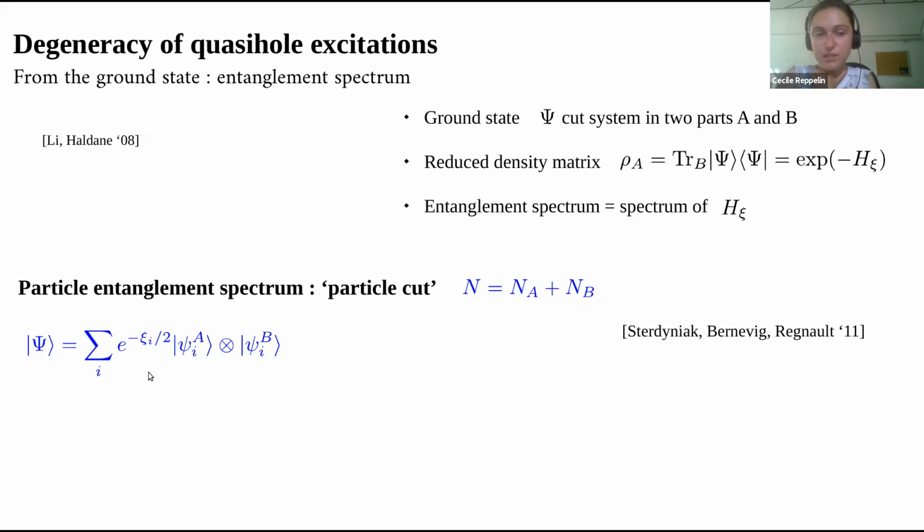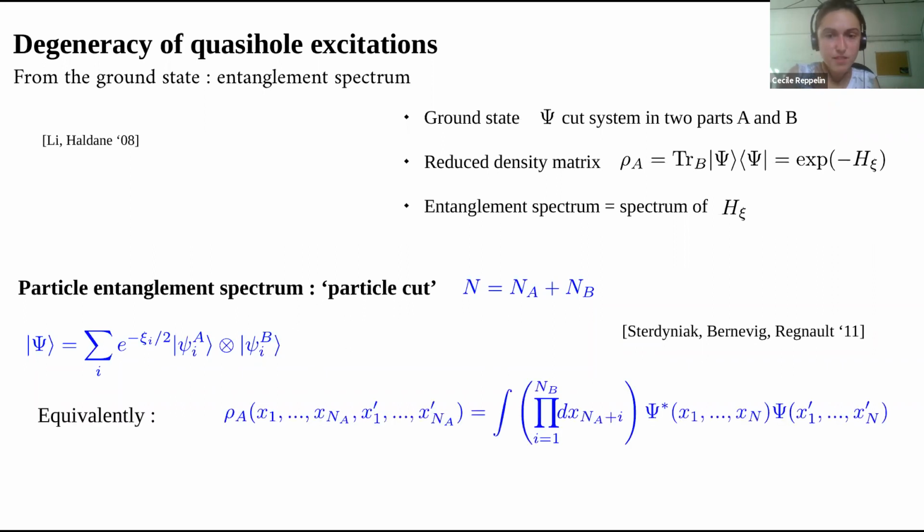More practically, we do Schmidt decomposition most often rather than building the reduced density matrix, but that's the same thing. It means decomposing the ground state psi into a sum over 2 complementary Hilbert spaces where the psi A and psi B wave functions are orthogonal. And I find it also helpful to write down the partial trace as an integral because that helps me think of what kind of cut I'm doing.